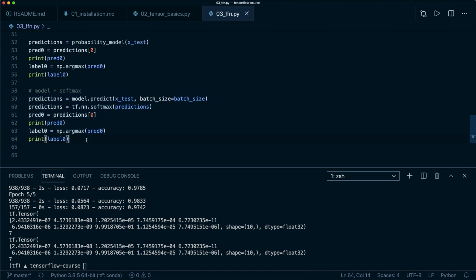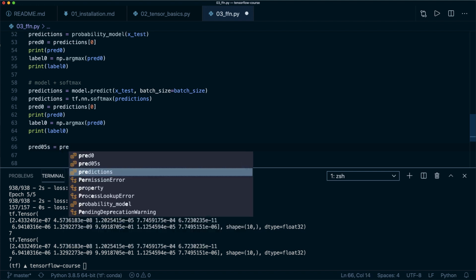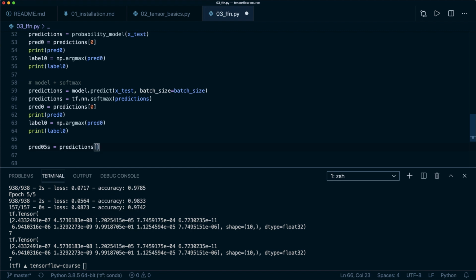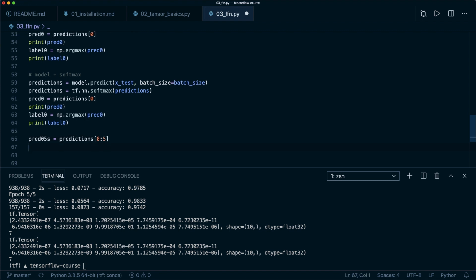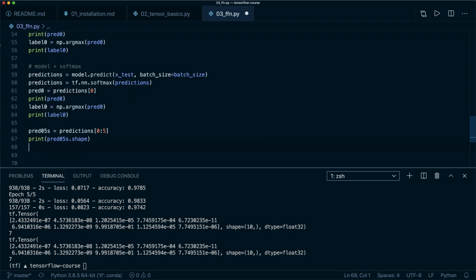And now let's not only get one single prediction. So let's say we have 5 different predictions. Let's call this pred 0, 5s, and we get this by saying predictions and use slicing from index 0 to index 5. Now let's print the pred 0, 5s.shape first for you.